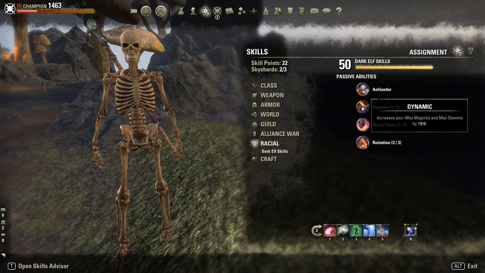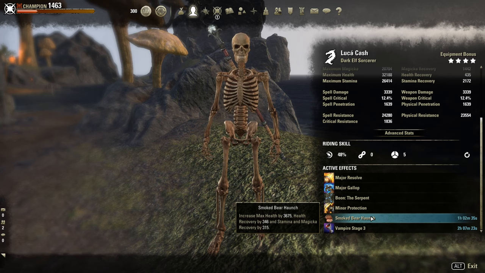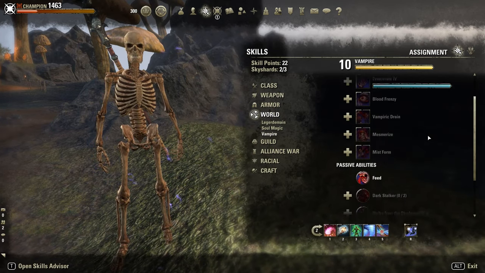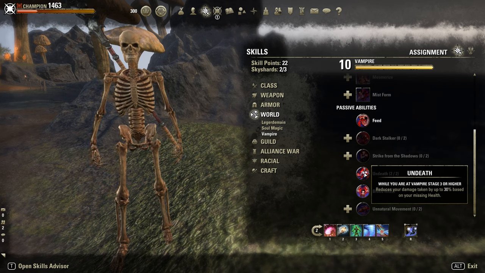Race Dunmer, any stamina race, Orc, Imperial should be also fine. Mundus the Serpent for stamina recovery, Smoke Behunch for the extra stamina Magicka recovery, BAM stage 3. They will nerf it next patch by a lot, so I recommend to abuse it until we can, for up to 30% damage reduction.